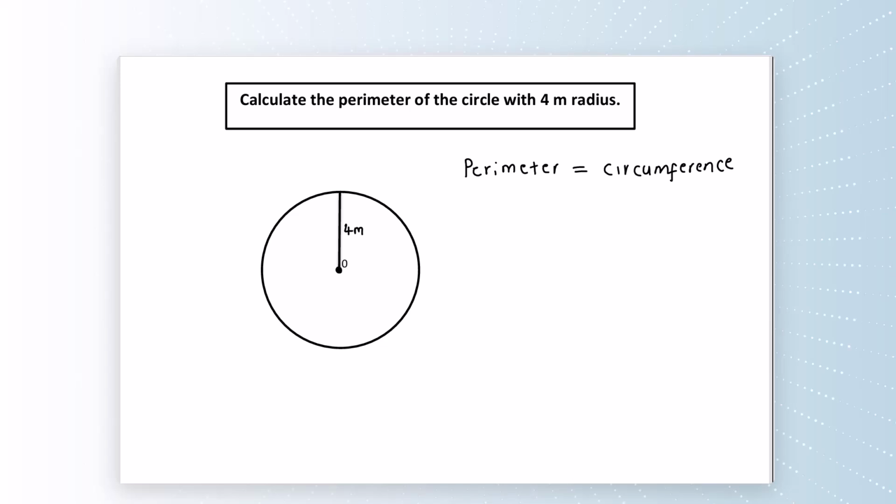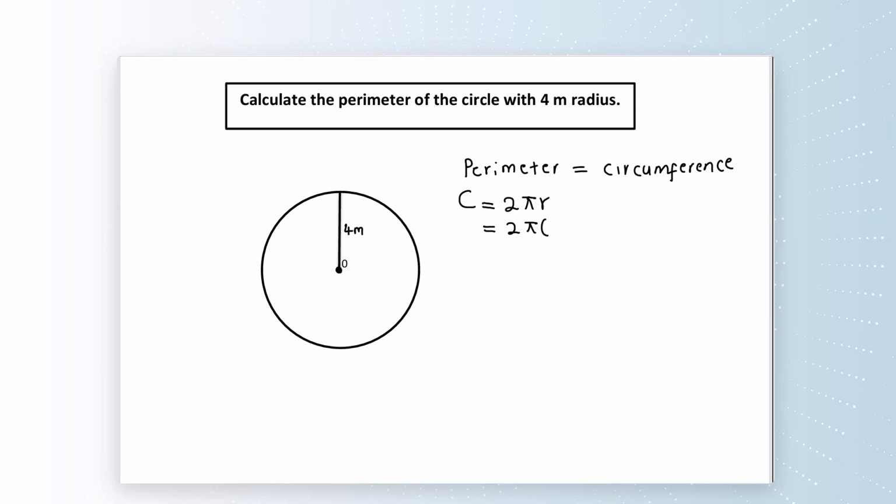We use a very nice looking formula. I like it. C equals 2 pi r. Since I said we call this circumference, I'll also use C there. That is circumference, but remember, circumference and perimeter are exactly the same thing. Equals 2 pi r, where r is the radius of a circle.